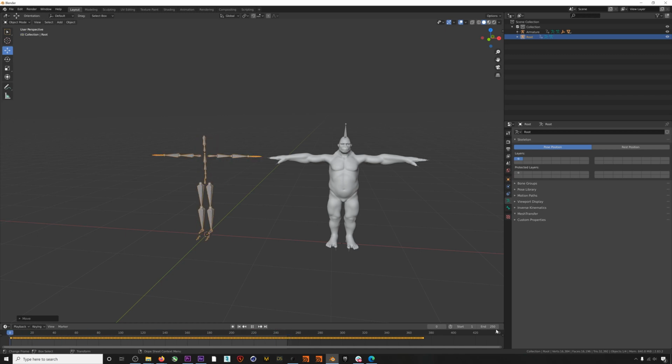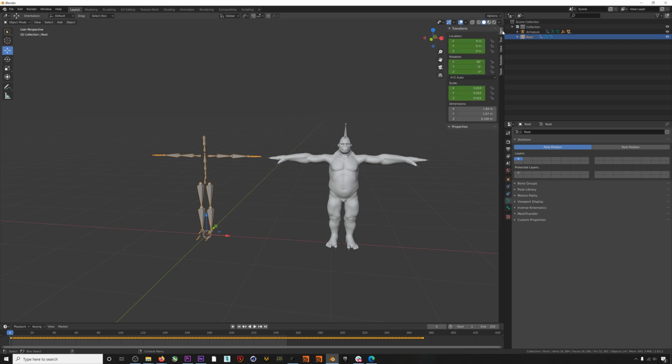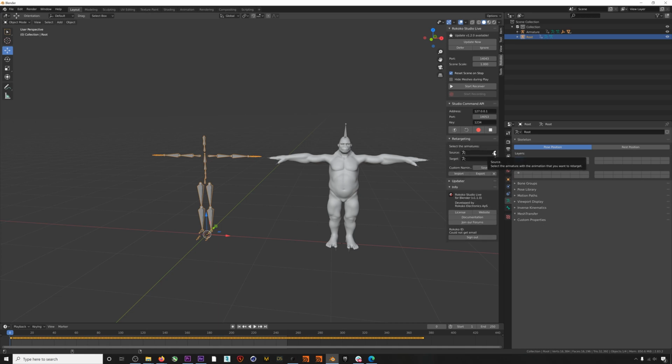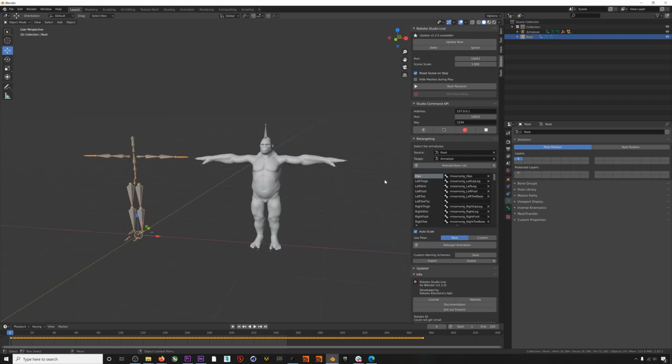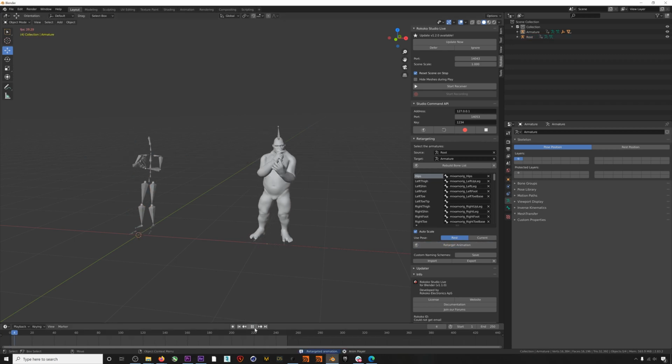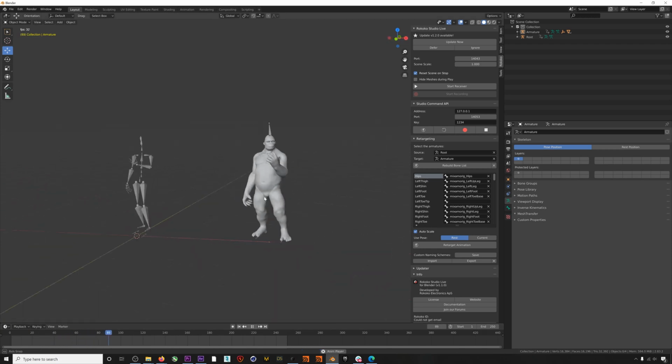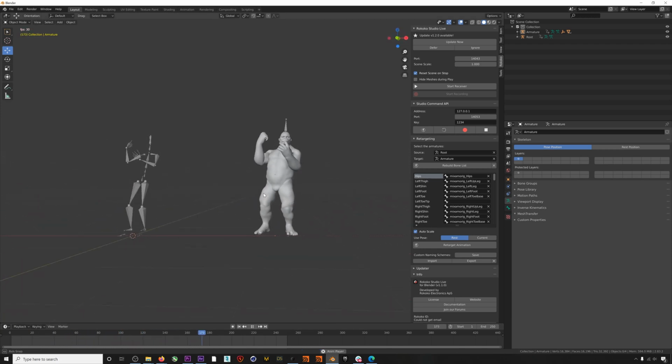To retarget the body and hands mocap, I can just use the Rokoko Blender plugin. Open up the plugin retargeting panel and select the mocap as the source and our character as the target. Then hit Build Bone List. You may have to manually select the bones the first time you use your model, especially if it's non-standard, but then you can hit save and it will automatically generate from then on. Hit retarget animation, and now you have your hand and body mocap retargeted to your character.